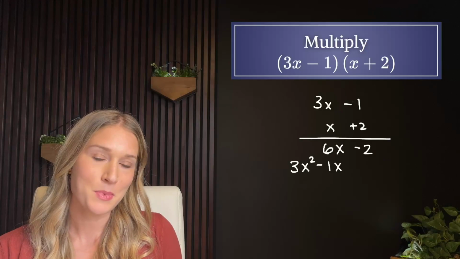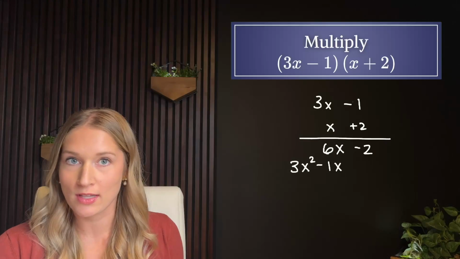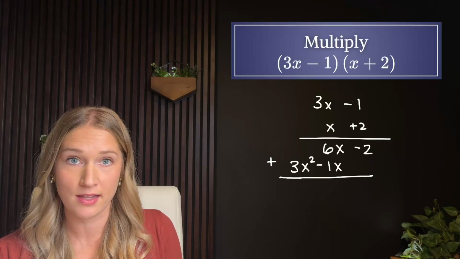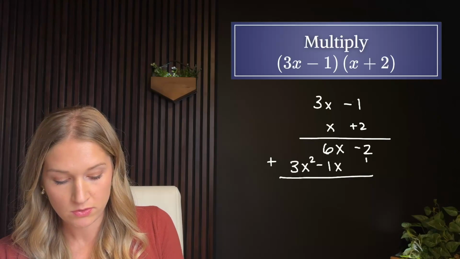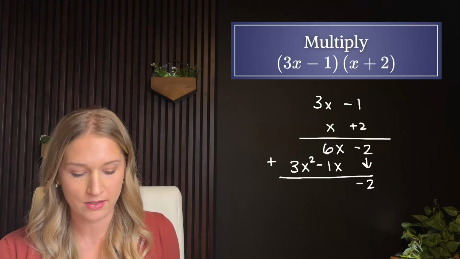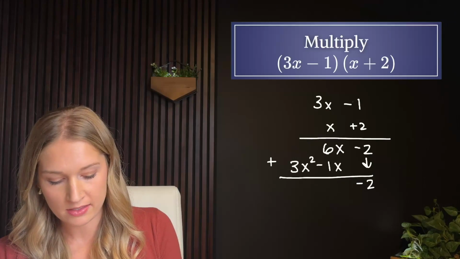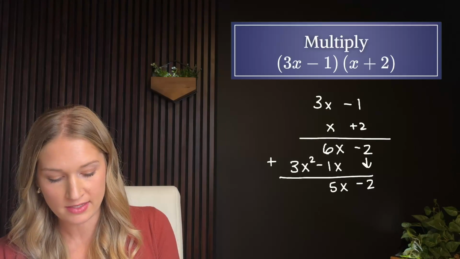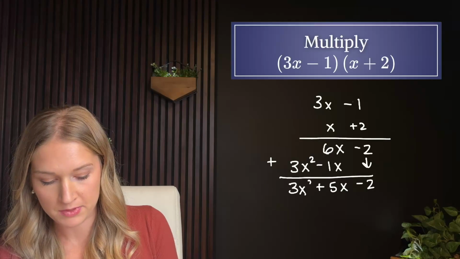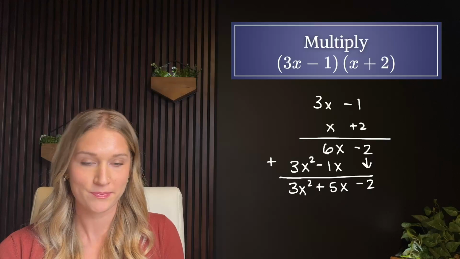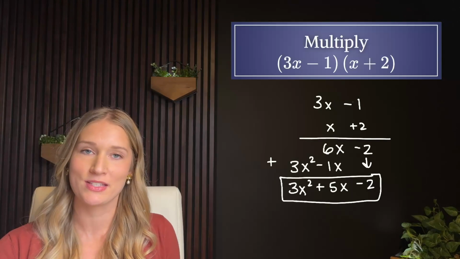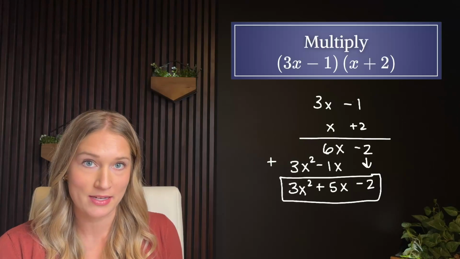So the nice thing about this is all your like terms should line up nicely, and then when we go add down, everything's already lined up. So -2 is not above anything, so I just add that to 0 and I get -2. 6x and -1x give me 5x, and that's positive, and then 3x squared doesn't add with anything, so I just leave it 3x squared. So this would be your polynomial, which is the same thing we got when we did the horizontal method. So either way is good.